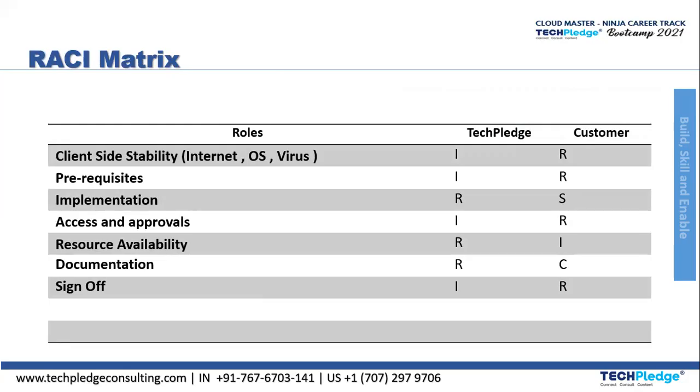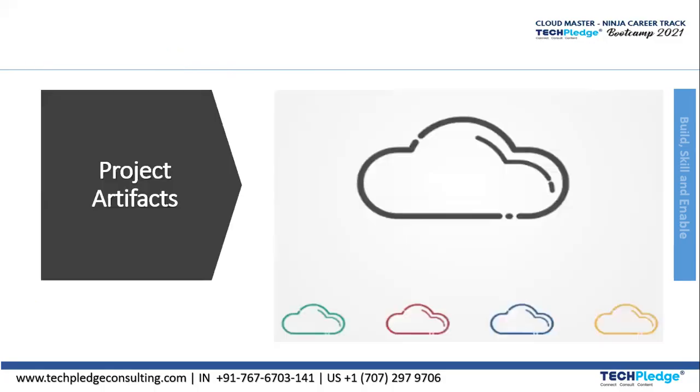So this is how a RACI matrix should be found. First, you should know the roles, like what you are going for, what is important here. So these roles are being fixed, and you need to create that. You need to prepare the roles, and then the RACI matrix will help us to know what the customer and the client side and our seller side, who is responsible, who is informed, who is accountable, who is consulted. So this is how the RACI matrix works.